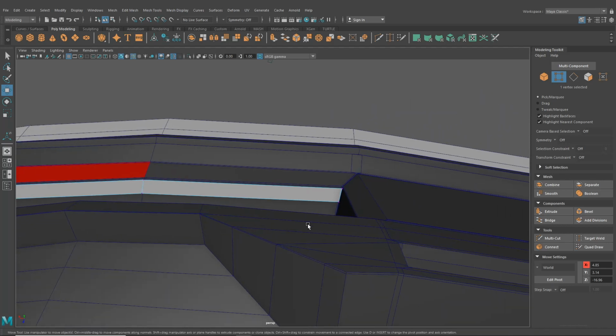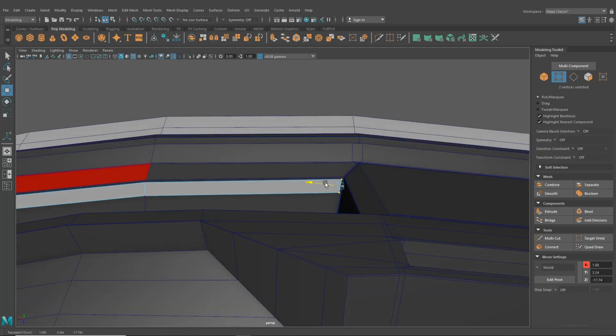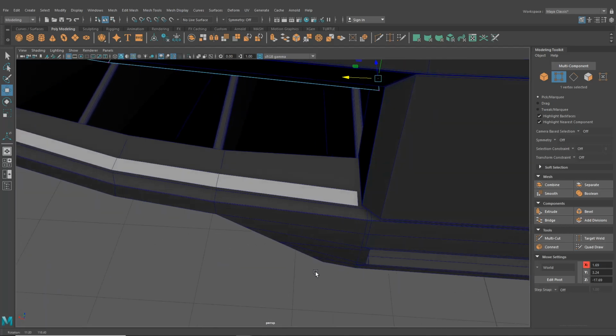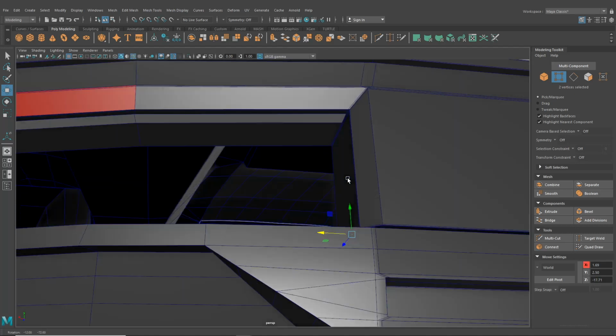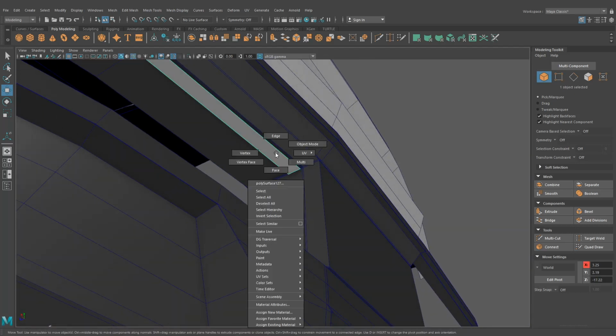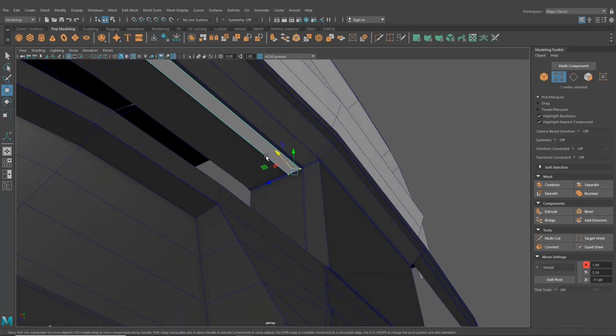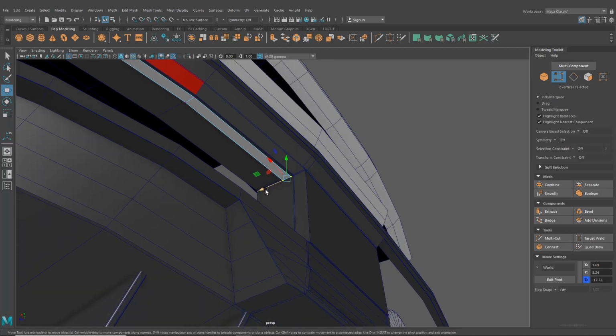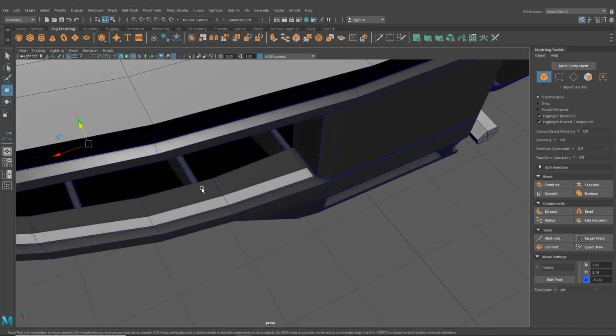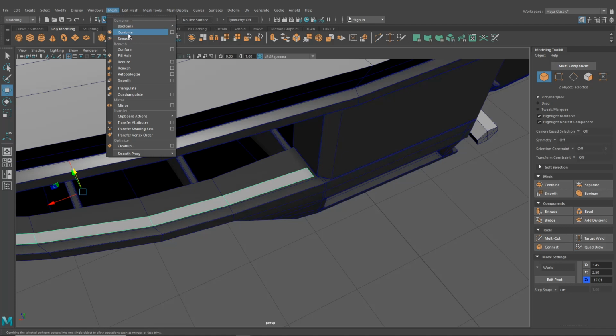Something like that. We can check this side too. Okay, once we're happy with those, let's maybe just combine them together. So I'm going to go mesh and then combine.